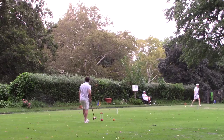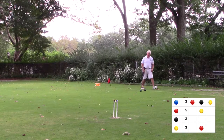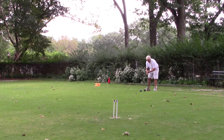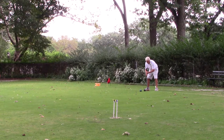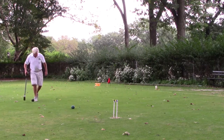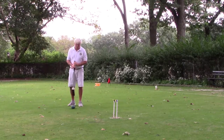No, oh, looks like it got through but rolled back. Should black attack now or make his hoop first? Depends on what kind of rush he gets. Blue's three ball dead, so we can't set a leave for blue. And because blue's three ball dead, those two balls at five will both be able to escape to safety if he doesn't make this hoop now. And if he attacks now, he could end up six ball dead, so it's not obvious.